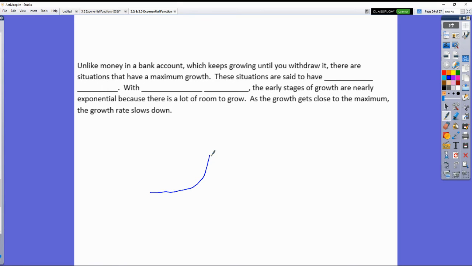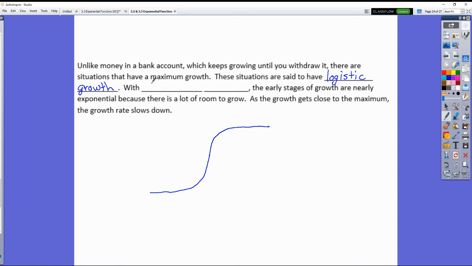top off. So for example, if you're growing bacteria in a petri dish, it grows faster and faster and faster exponentially, and then eventually we kind of reach a maximum population that can live in the petri dish. So some of them start dying off because it can't just keep growing forever. So this exponential looking graph that then tops off and has an upper limit is called logistic. So it's said to have logistic growth.